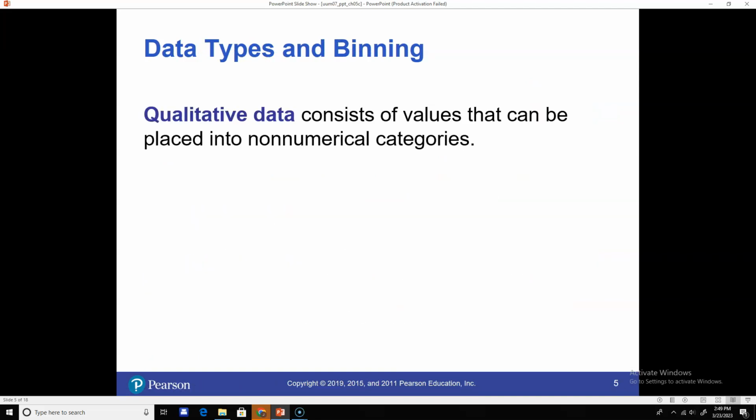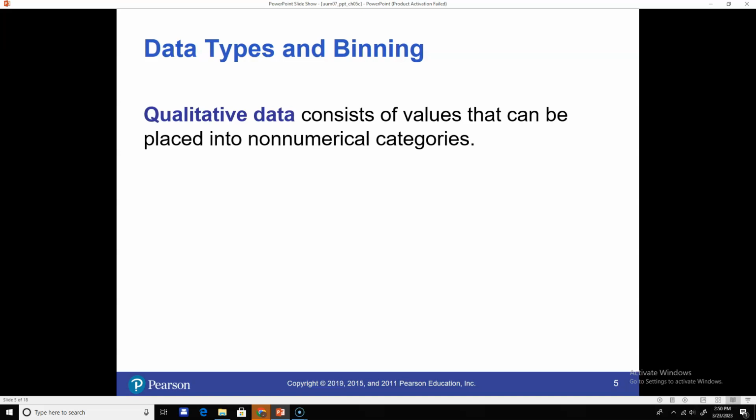Okay, data types and binning. So for qualitative data, typically your bins or your categories that you're putting things into are relatively natural. Colors of car. A lot of times you organize things by male and female or whatever categories you're looking at. You could go by model of a car. Cars just come to mind to me for some reason, but it could be any number of things. But in those categories, things arise quite naturally.